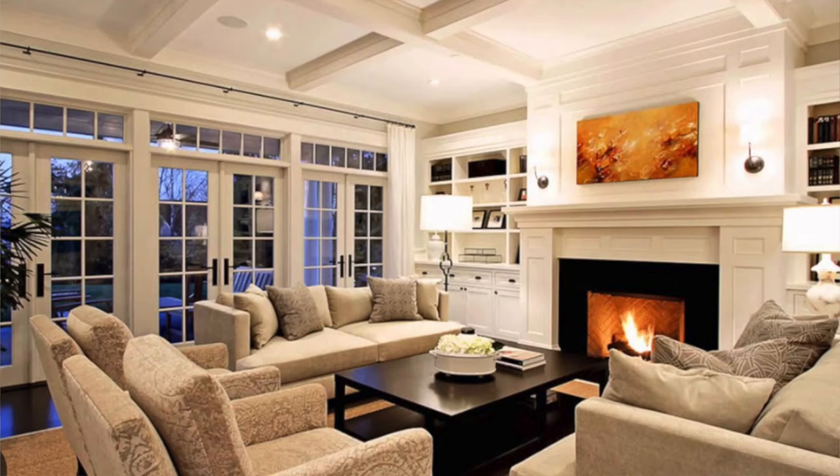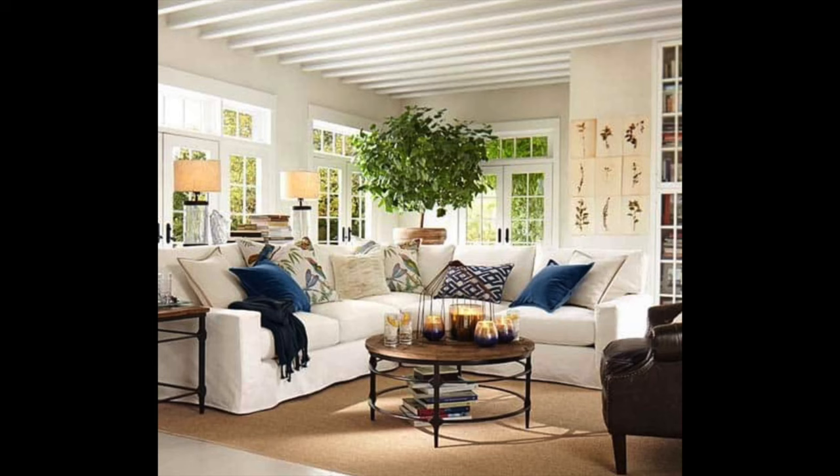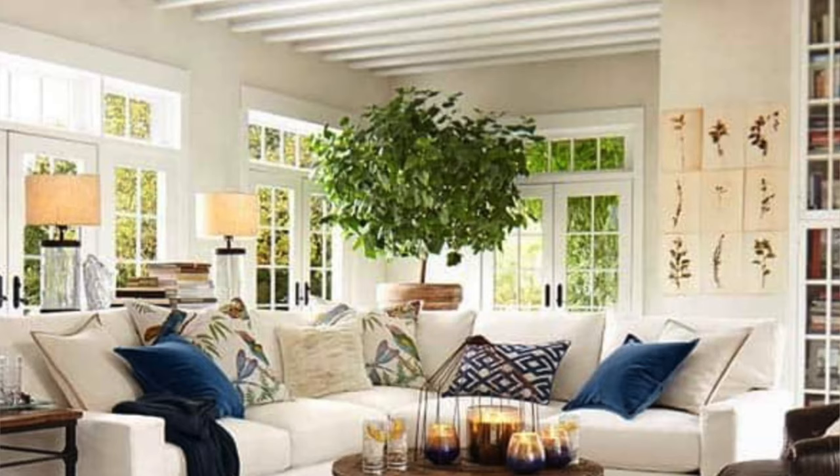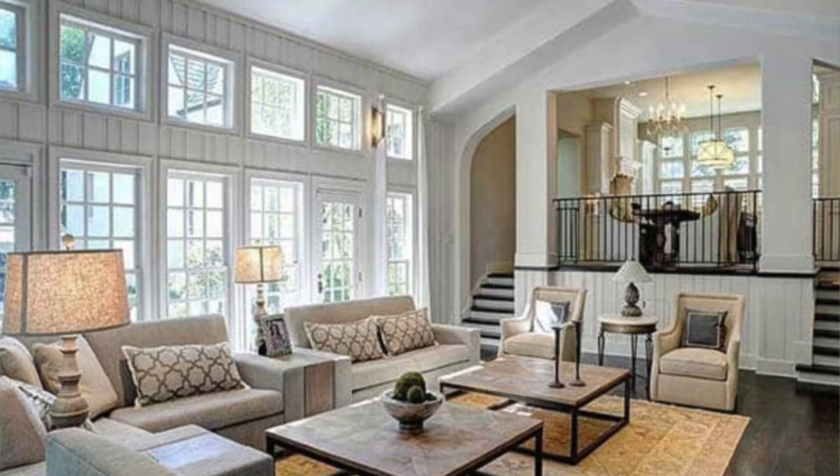If you were to add a fireplace in the front room, I probably wouldn't add one back here. I'd more likely add it in the front room because that would be your watch TV at night room, and this back room is more of your entertaining room with the dining table. You could also just take pieces of thick wood and paint them white for the ceiling — I love the texture it gives and it draws your eye up while making it cozy. The white windows help keep it bright and open and neutral.